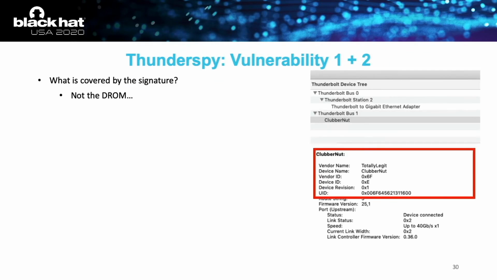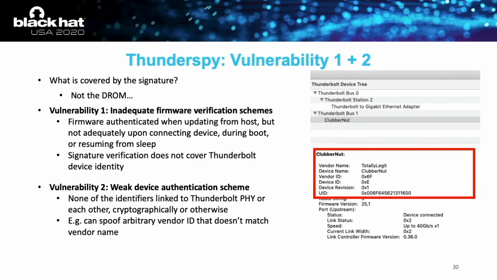Well, not the DROM, because when we do in-system programming, we can basically construct entire arbitrary identities for the device, and then you can create some nice identities like shown here in the screenshot. And this was quite puzzling at first because when you apply vendor updates, for example, updates that you download from a website, the DROM is actually part of the signature check, or when you do in-system programming, it is apparently not.